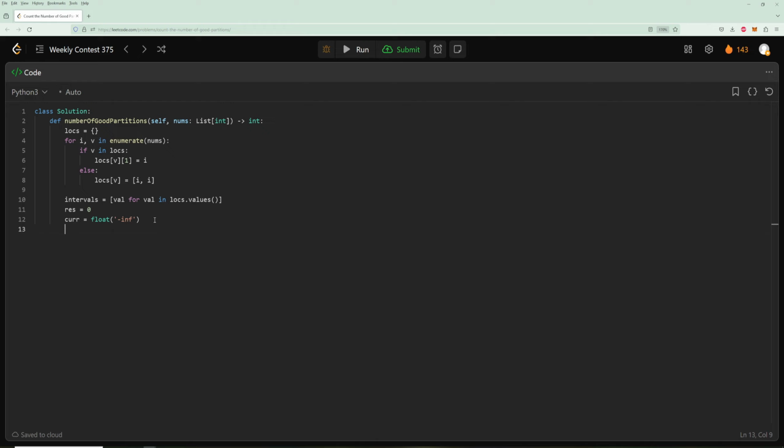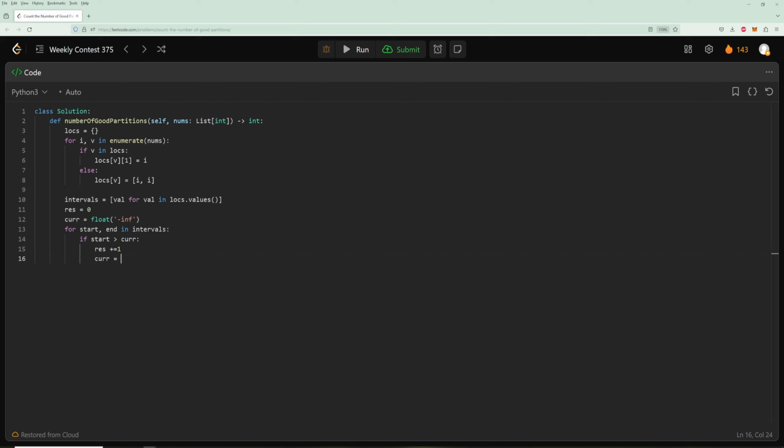The reason I have this is because if we don't do it that way, we're going to have an interval left over that we have to add. This way, we take care of that interval right away, right? So we're going to insert an imaginary interval, and the one we have left over, we don't have to add at the end because the count will be fine. So now we just have to loop through our intervals. So for start and end in intervals, if start is greater than cur, that means there is no overlap, so we can add an interval.